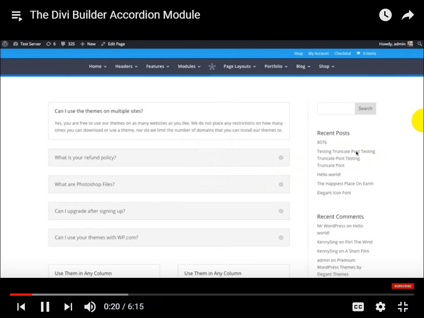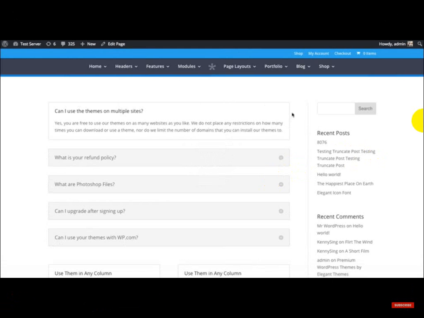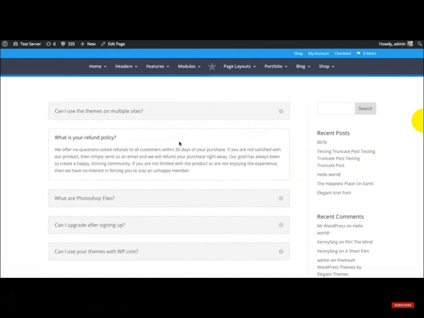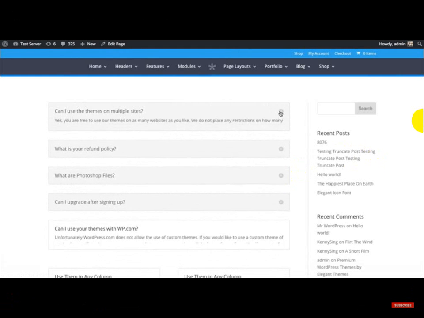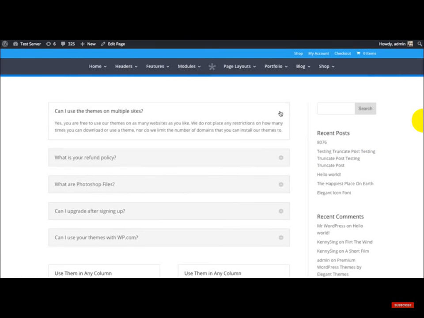Previously open becomes closed. So here's an example of one single accordion module with various different toggle content added. If I choose the plus icon here, it's going to open up this set of content and close the other one, and so on. And you can open up each one by clicking it. What this does is consolidate space.